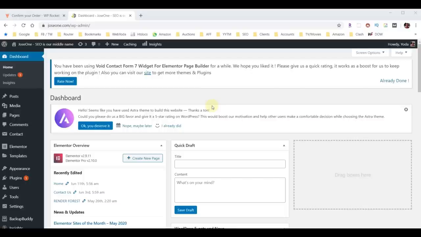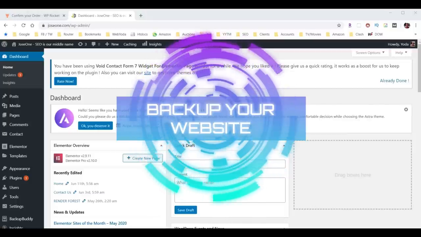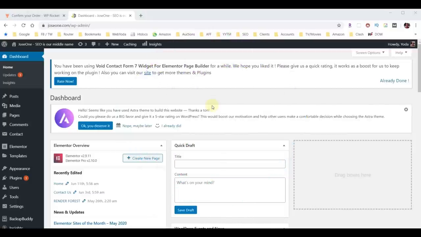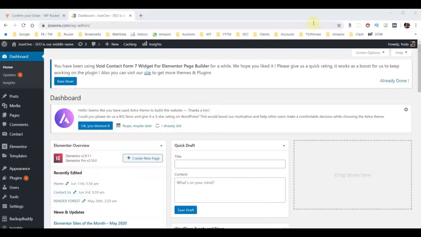So there's a couple things we want to do before we can add WP Rocket to our website. The first is my disclaimer and public service announcement. Before you do anything like this, something drastic that could have aggressive changes to your website, you want to make a backup of your website. Preferably, you want to make a backup where you have a local copy. That's how I do it. Now, in my case, I use Backup Buddy. If you don't currently have a backup solution for making local backups, go ahead and visit my link at the top right. It's a short video I made on how to safely make a local backup of your WordPress website.